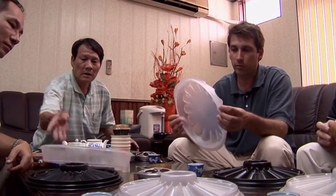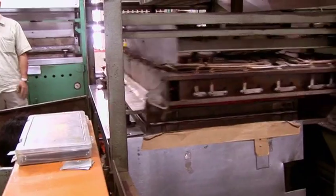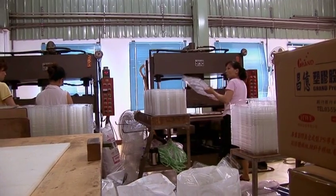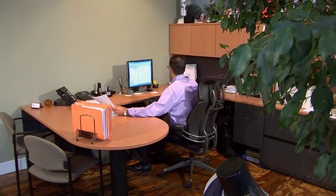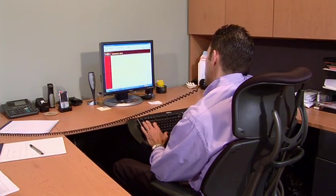So the green light was given to begin manufacturing Snack Daddies in Asia, where individual vacuum forming machines will be able to produce more than 2,000 Snack Daddies a day. Meanwhile, the commercialization effort began, where it was team leader Louis Foreman's job to sell the Snack Daddy. In many situations, inventors try to blanket the marketplace. They try to contact everybody who's out there who might have an interest.